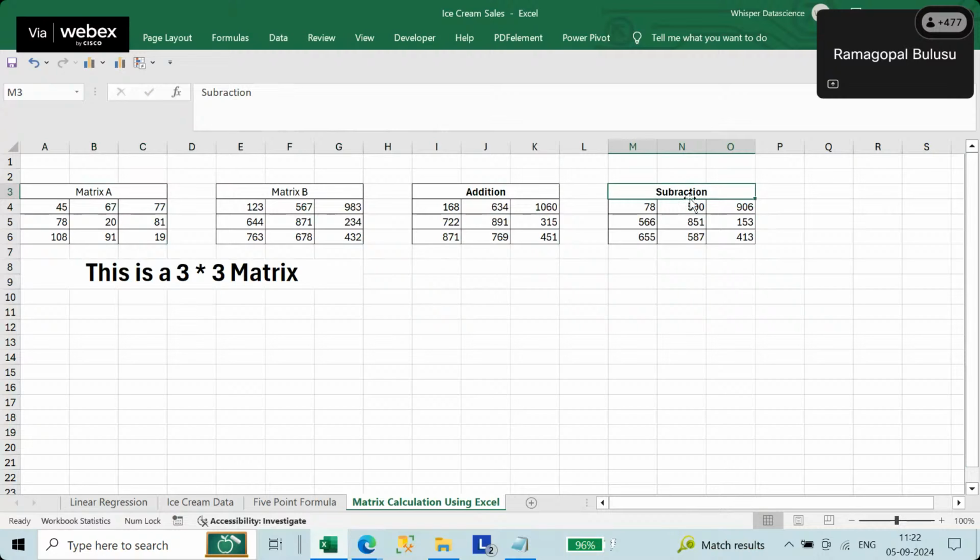See now, let us do the multiplication as well.